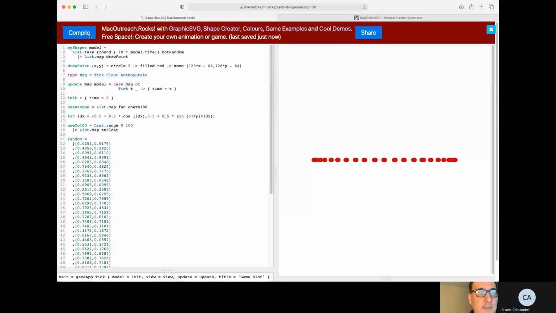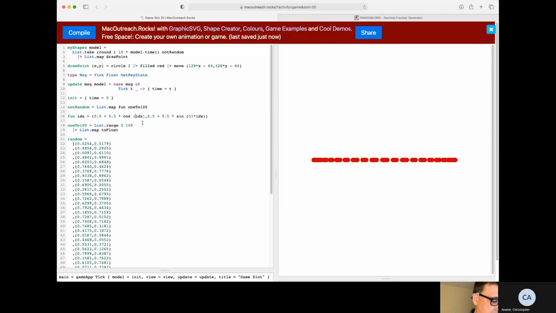Okay, because sine is a periodic function. So the key is that we basically have a factor of 1 over pi in here, because we know it has a period, a time of repeat of 2 pi.